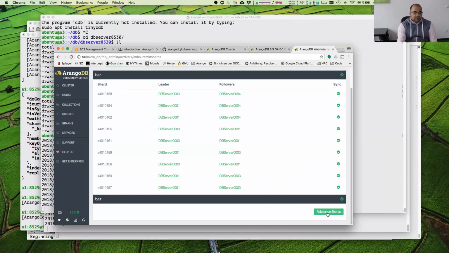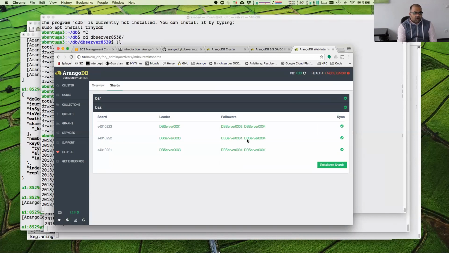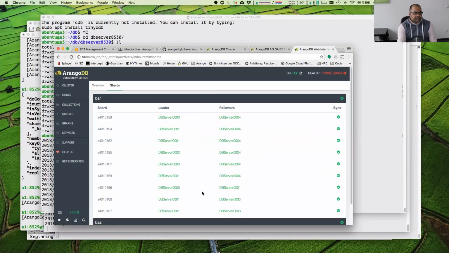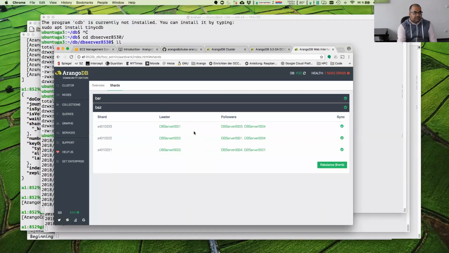I just clicked rebalance shard. The data was redistributed. We now have DB server 004 involved in both our collections, the one with replication factor 2 and the one with replication factor 3.